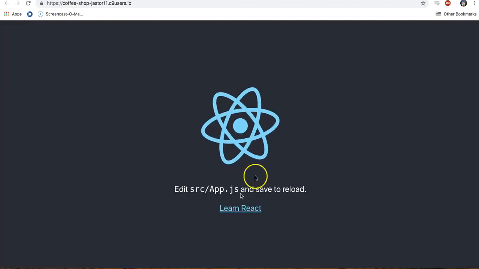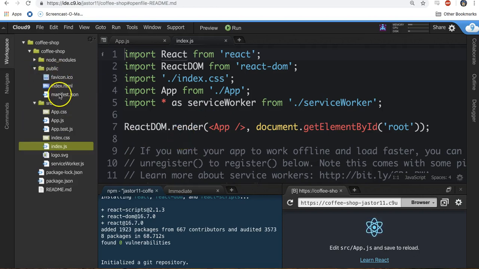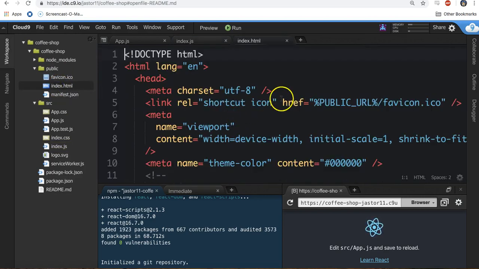Because right here, this is HTML. So where's all this HTML coming from? Does anyone want to take a guess? Okay. Yes, you're correct. All of this stuff is making the HTML. That's a good way to look at it. And if you look in the public folder, you'll actually see an index.html. So go ahead and open that up and see what it looks like.